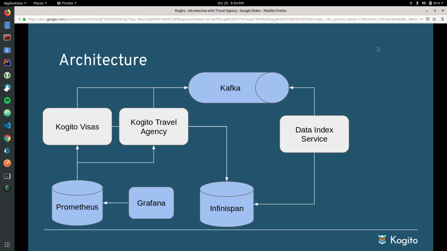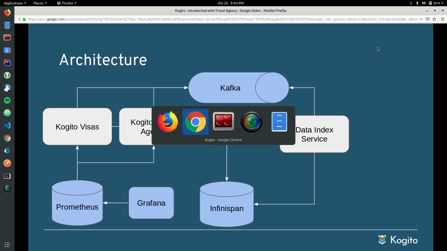The data index is the main place for storing the business relevant data about the execution of the processes, and we are gonna look into that a little bit as well. The persistence in all of these services is done via Infinispan, right? And apart from that, another important thing provided by a Kogito application is an add-on for publishing Prometheus metrics. So we are going to enter into some details of that in this presentation.